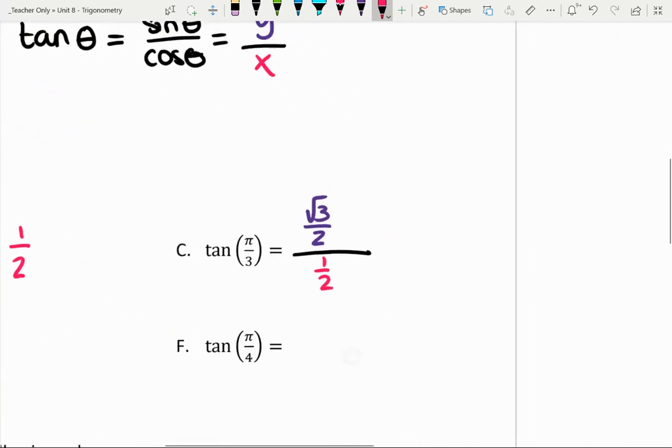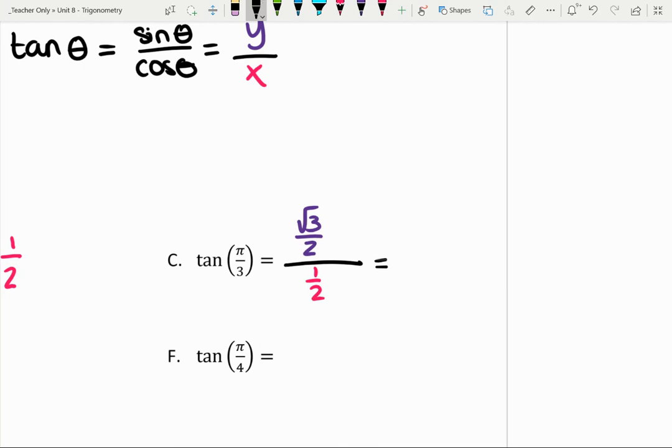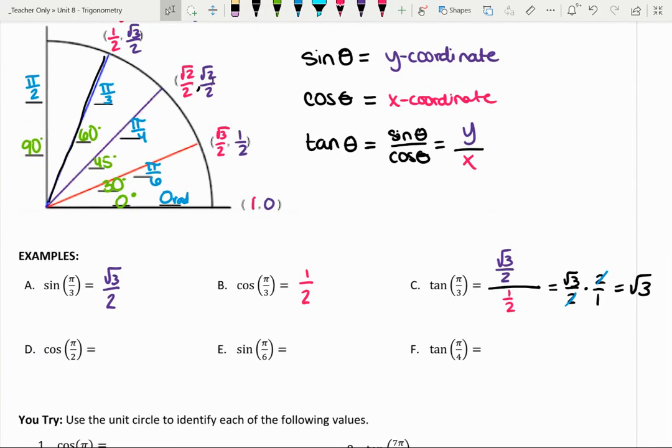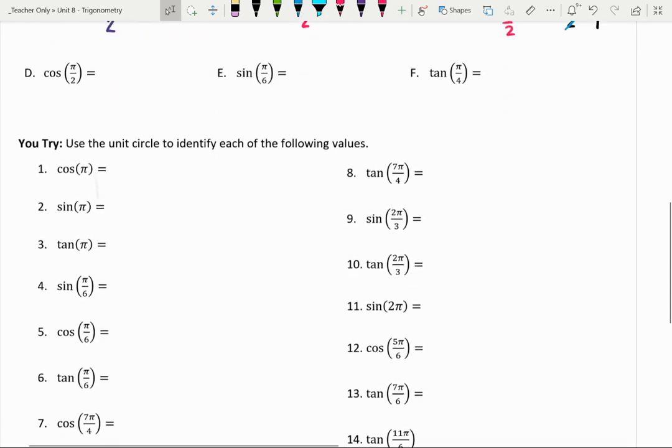Now remember your division of fractions, you can call that multiplication of a reciprocal, so root 3 over 2 times 2 over 1. We get some nice cancellation. Those 2 over 2 reduce to 1 over 1, and this will equal root 3 over 1, or simply root 3. So again, the unit circle gives us this nice little shortcut to find those trig ratios. Otherwise, we would be making triangles over and over and over again, but the unit circle does that shortcut for us. So a couple more examples here together, and then these other practice problems are for you to try on your own.